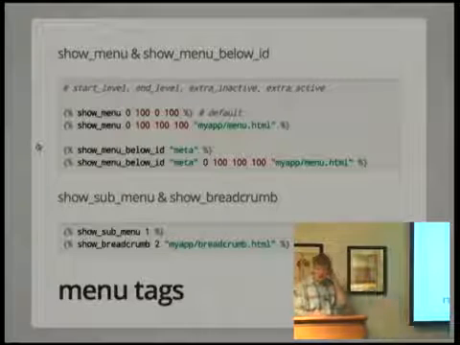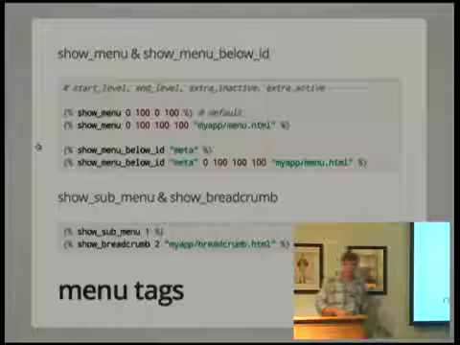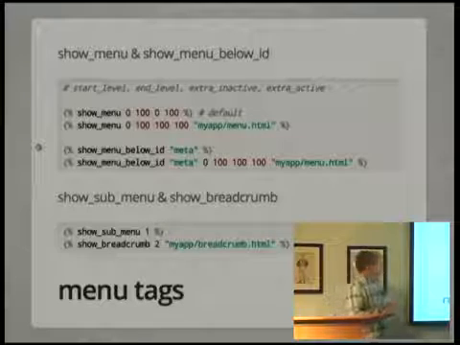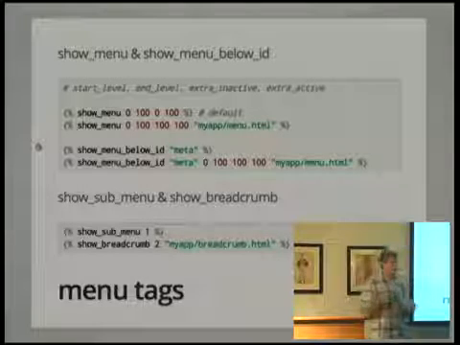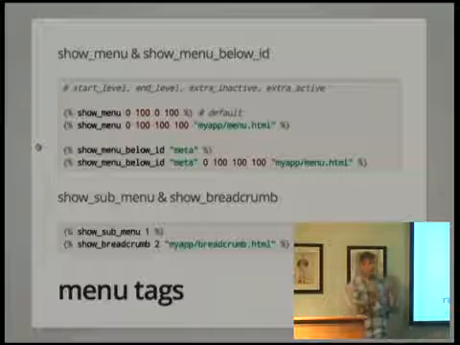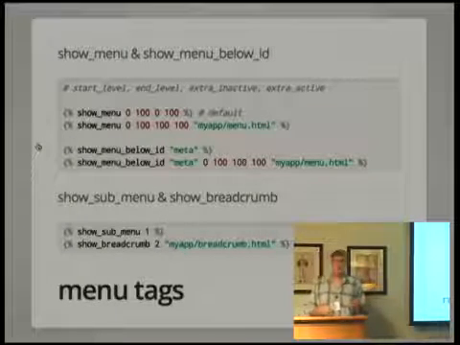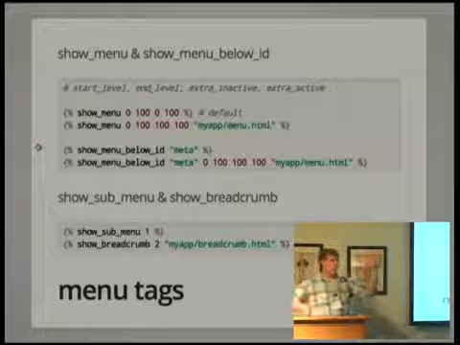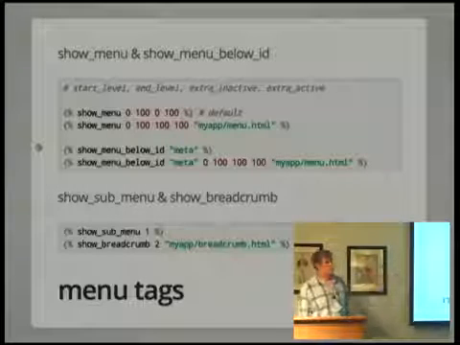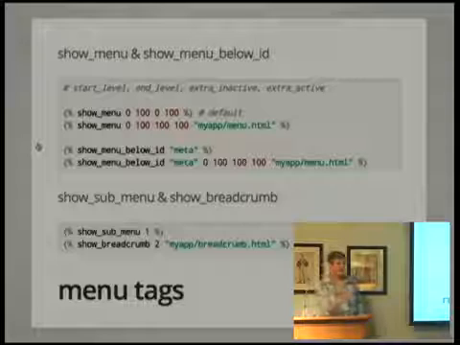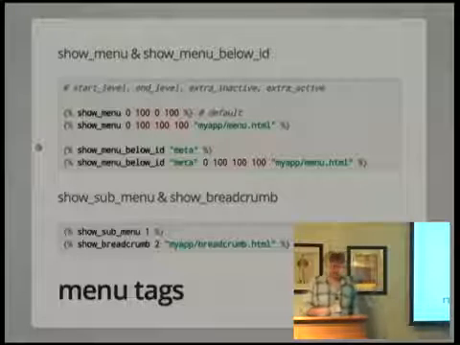Show submenu and show breadcrumb. Show submenu is only concerned with stuff under the active node, under the active page. So it's going to take the active page and show how many levels down you want. So I'm just one level down. So whatever the active page is, go one level down and show that.